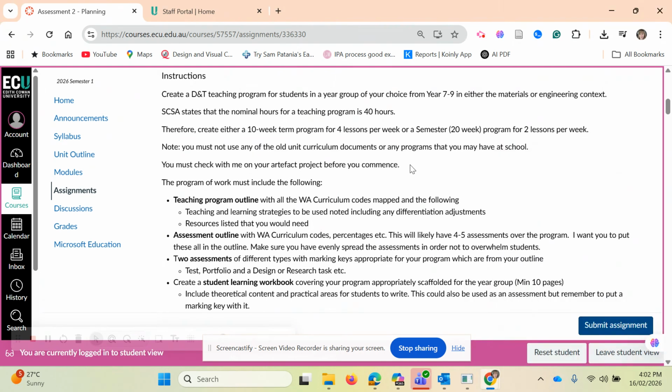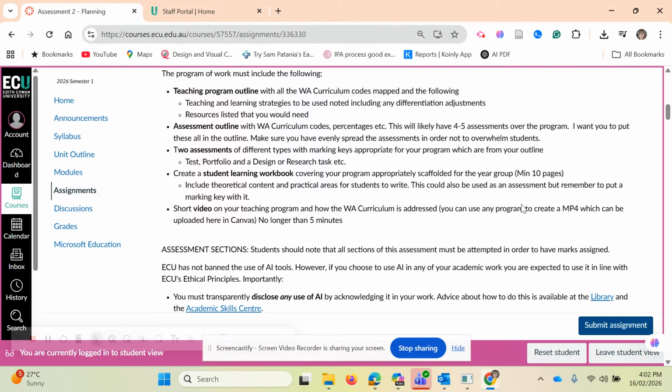If you're already teaching or you're in a school and there's programs, you just grab those, that's not acceptable either. So these have to be programs, curriculum ideas and projects that you don't have an experience with. And you have to check with me first, because I have seen examples of basically artifacts that do not meet the curriculum, and so I don't want you to fail, so I want to make sure that we're on the right page. You're going to create a teaching program.